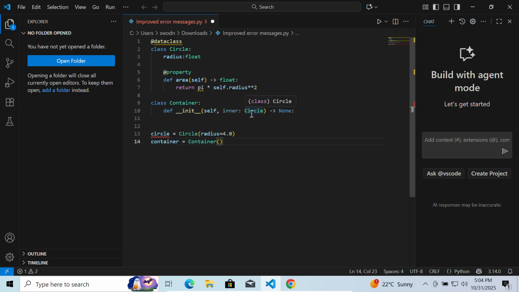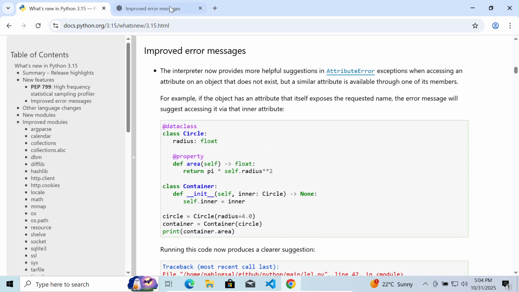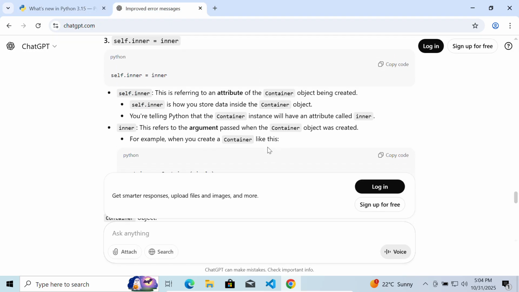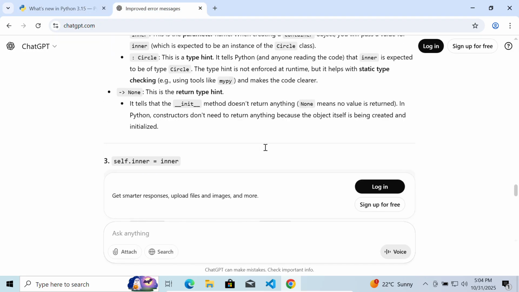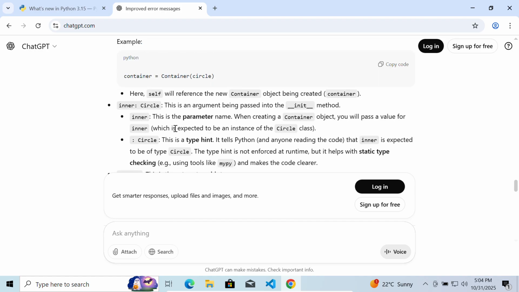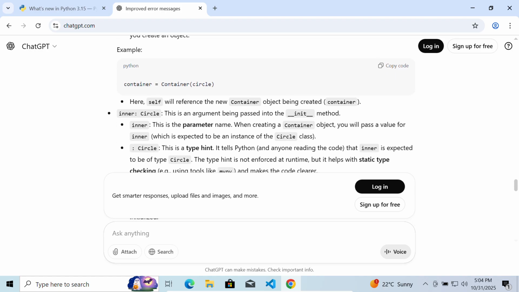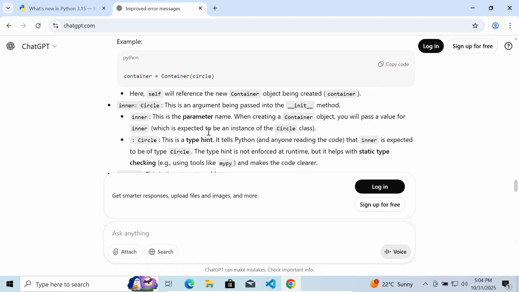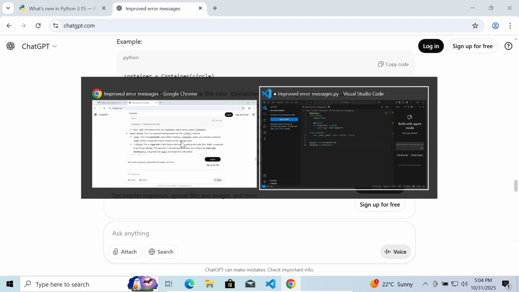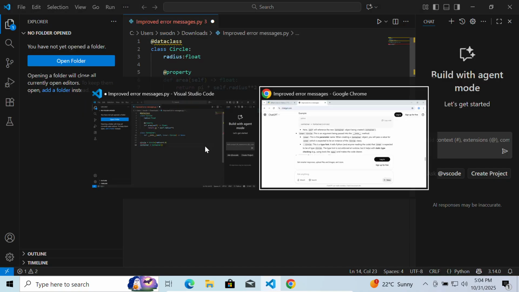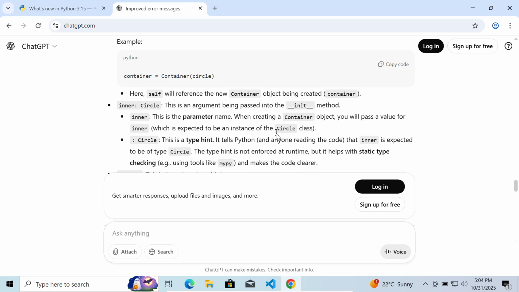We were reading before that we're passing circle here. Now this is a logic that we need to understand. You see, everything makes sense. Coding makes sense. This is an argument, yeah. This is a parameter name, yeah. Okay, so when creating a container object, which we've done over here, you will pass a value for inner.